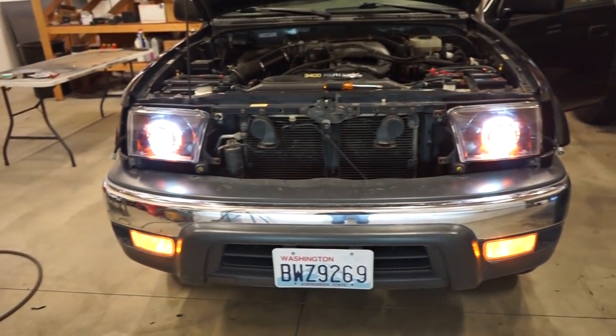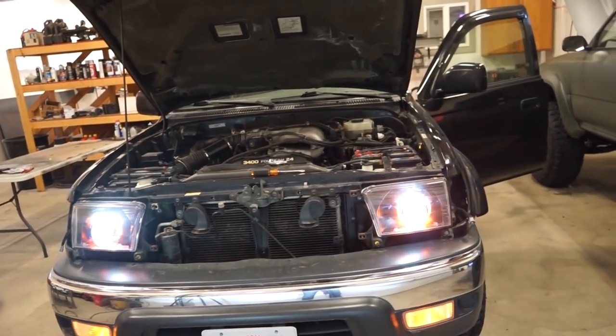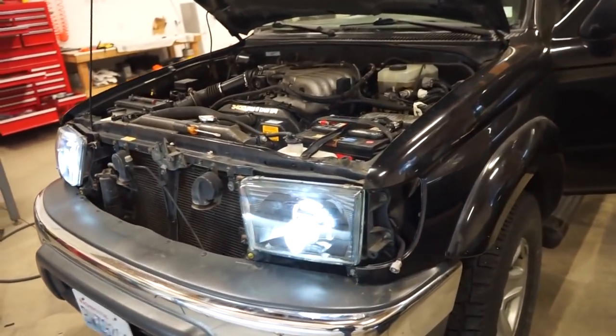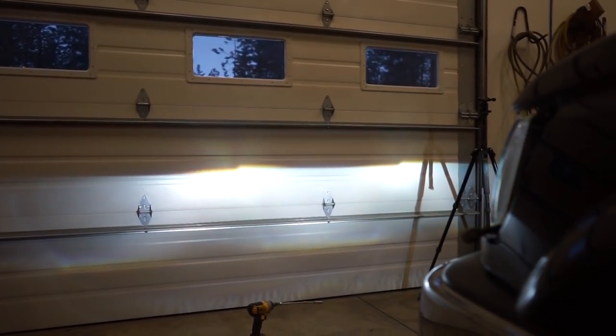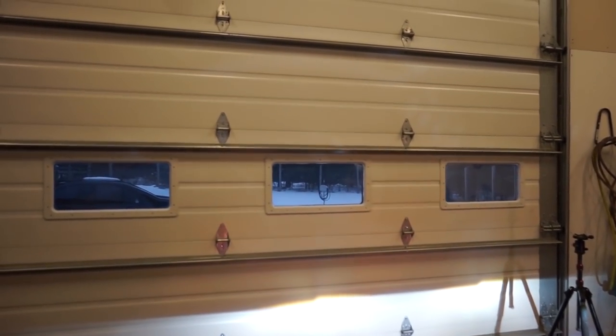There we go. Looks like everything is working. One weird thing I noticed is when I flip the running lights on, the passenger side comes on a lot faster than the driver's side. They're both wired the same. Not really sure why, but check it out. I haven't even adjusted these headlights and we're already looking pretty good on the alignment. They might be a little high. So in an hour or so, once it's dark out, we'll get outside, adjust these lights.